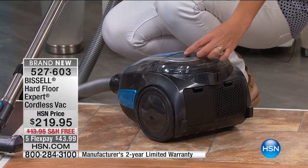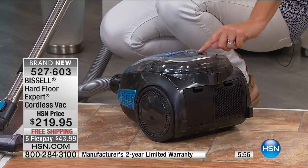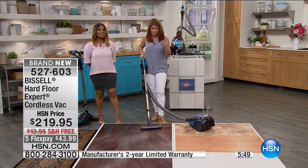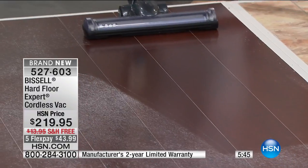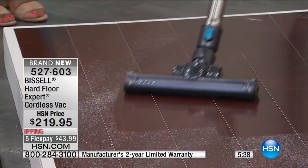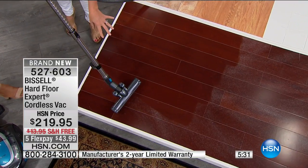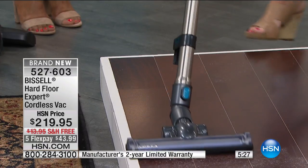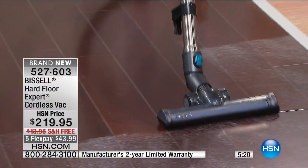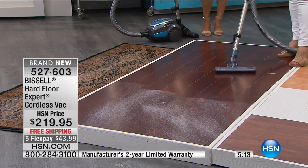When you turn it on, you're going to be in control of the power. You have it on high, which you can see here, and you just turn the knob when you want to go a little bit lower for more delicate things. And also because you're going to be doing a lot of above-floor cleaning — we actually just call it the drape mode. Here is one of the worst things over the summertime: if you've got kids running in and out of the house, just look what it's able to do with this sticky dust and sand. Look at how low-profile it is — you can move it around. This is our hard floor tool that's air-driven. As soon as you turn it down to the floor, you're going to get that suction seal — scatter-free, complete suction so nothing flies away. Look at how easily it's picking up this really fine, sticky mess.